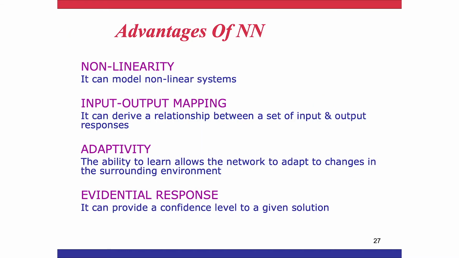So now what are the advantages we have? Obviously, nonlinearity gives us a way to handle complex models, which means it is a very simple way to map inputs to outputs and form a relationship. It is adaptive because you can adjust the weights and train the network according to your data. The same network model can be trained for different problems, and hence it is adaptive.